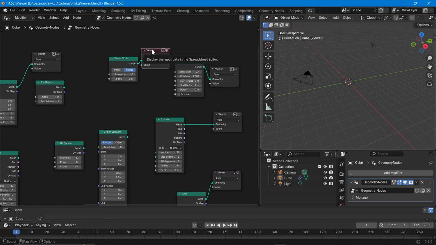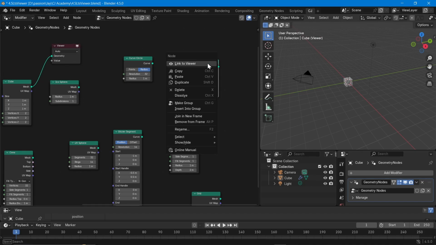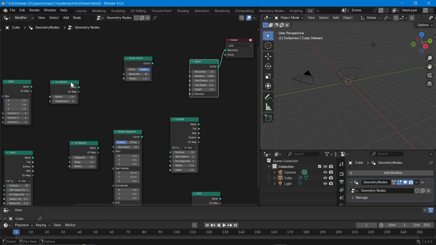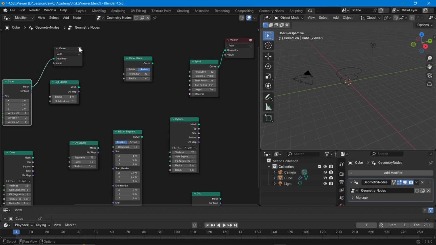So to show that, let me delete all of it, because I'll delete this also, not needed. Okay, so first link viewer to node. Now if I say link here, it just switches back. It's the same as the 4.2 LTS. And if I duplicate this and connect it here, and I select this and right click here, the active one switches here. The existing behavior is retained, but you additionally have a feature to assign a shortcut.